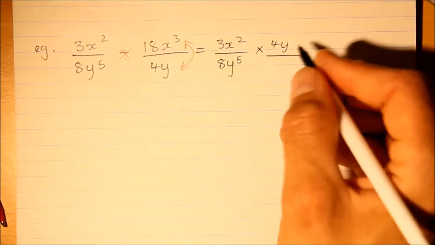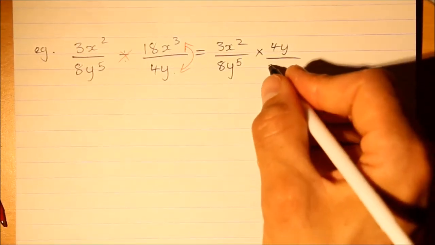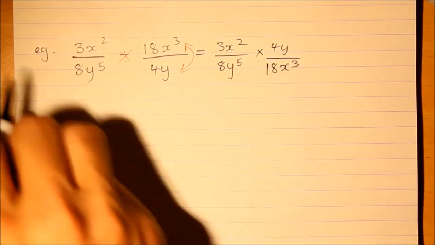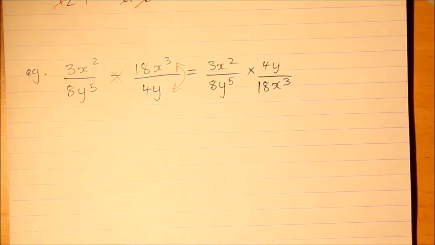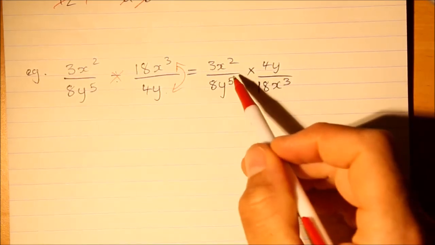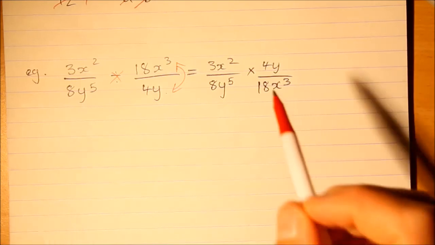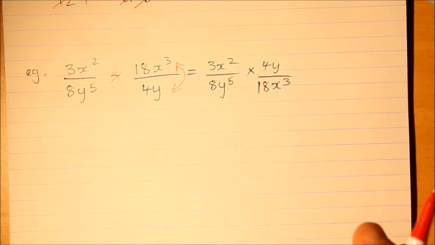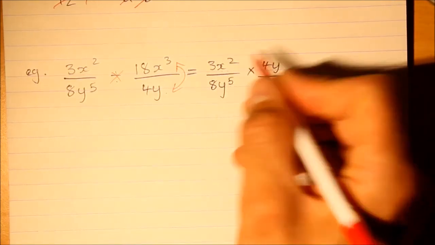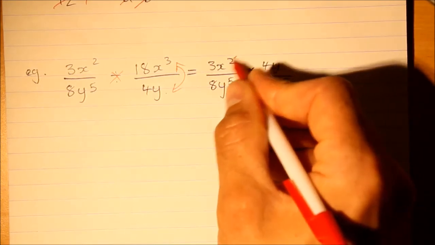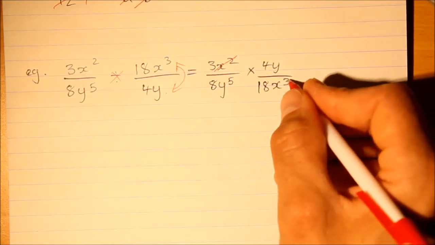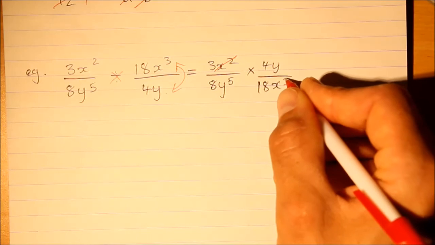So what was at the bottom now goes at the top, and what was at the top goes to the bottom. So let's see what can cancel. Again, if you're not too sure about what you're doing, it is a good idea to expand it out. But let's just do it this way. So we'll say, well, x squared that cancels with the, there's 3 x's at the bottom, so 3 factors of x, so we'll cancel the cube out, just leave us with the x.